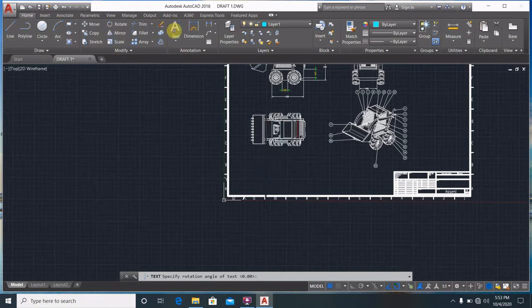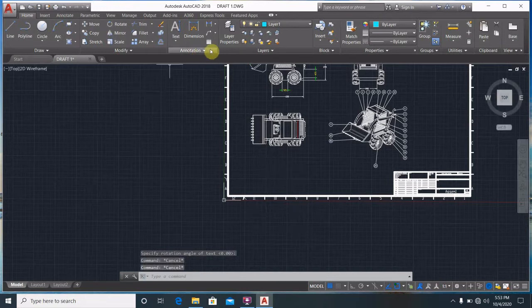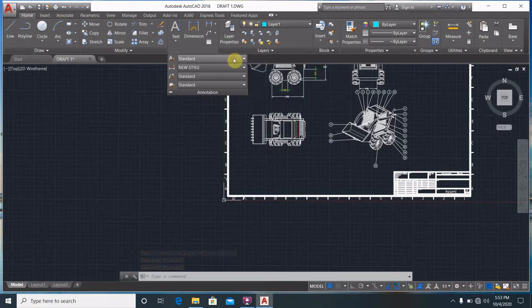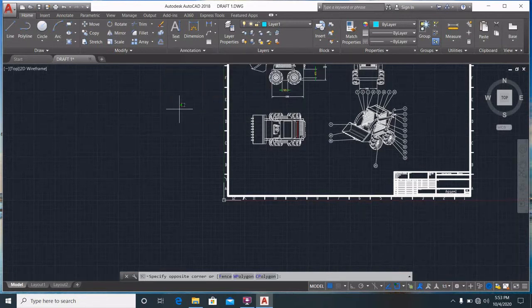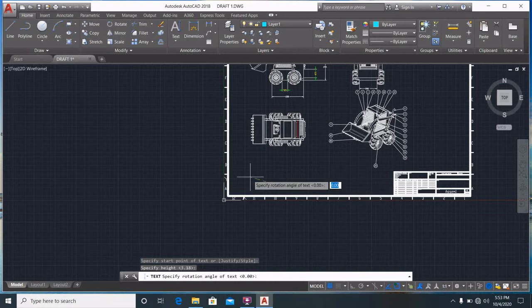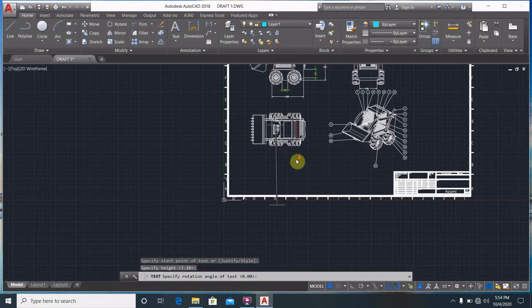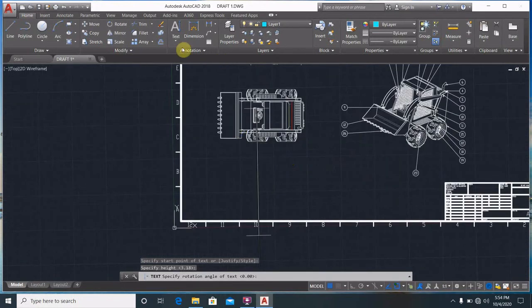If you just escape, go for the standard, here are some of the standards, and go for the text, and here the text size is big.